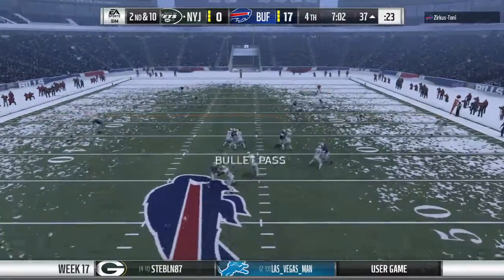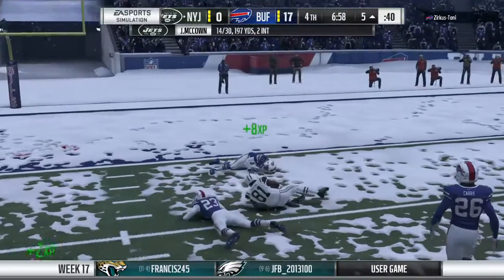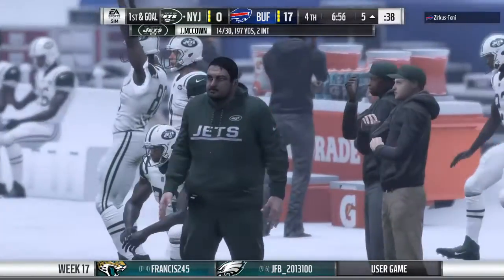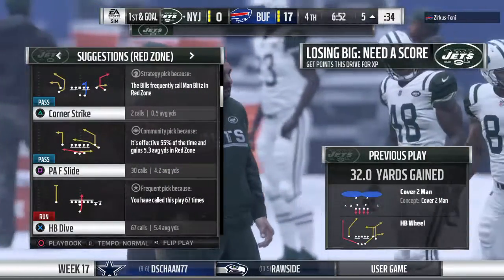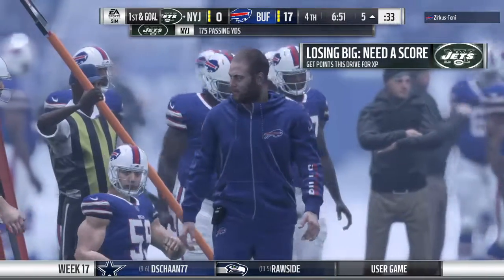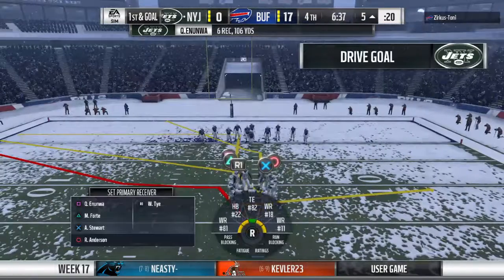To the air on 2nd down. McCown. This will be caught inside the 10. And he gets it all the way down inside the 10 to the 5-yard line. A gain of 32 that time. So now it's 1st and goal.